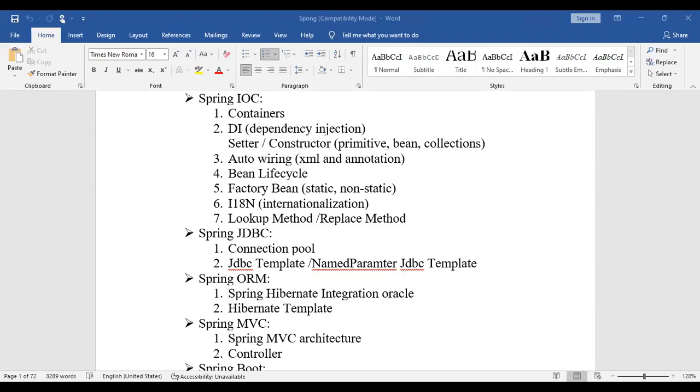Spring came into the market around 2005-2006, but before that there were many other frameworks for implementing MVC applications, particularly in the Java domain. So what do MVC applications mean?